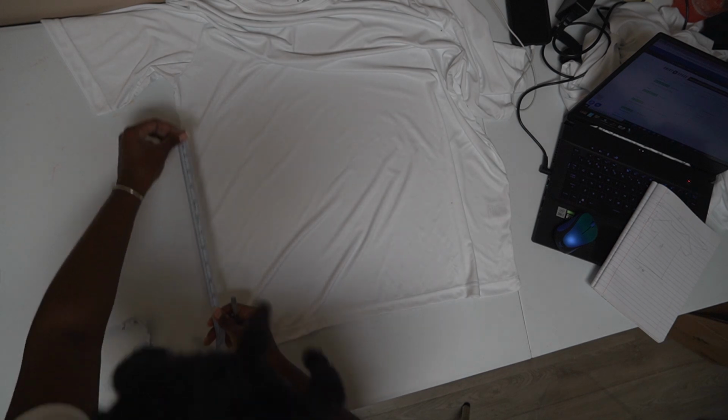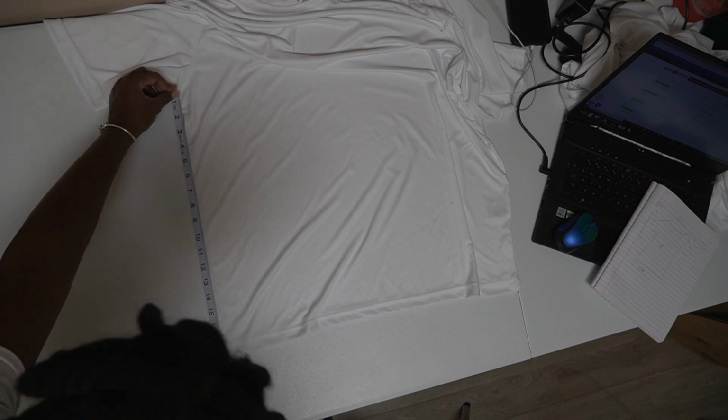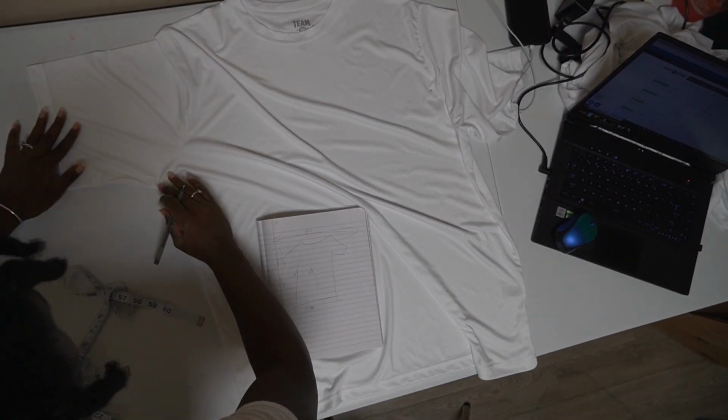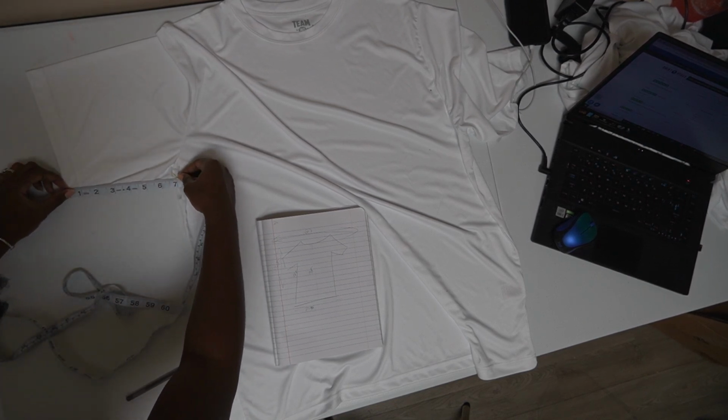The next important measurement is this here, from the armpit to the bottom, because you need that measurement. So boom, armpit to here, I'm getting about 18 and a half. Write my measurements down, 18 and a half. Boom. This sleeve under the armpit is, boom, boom, I'll say 7 inches. 7 inches there.